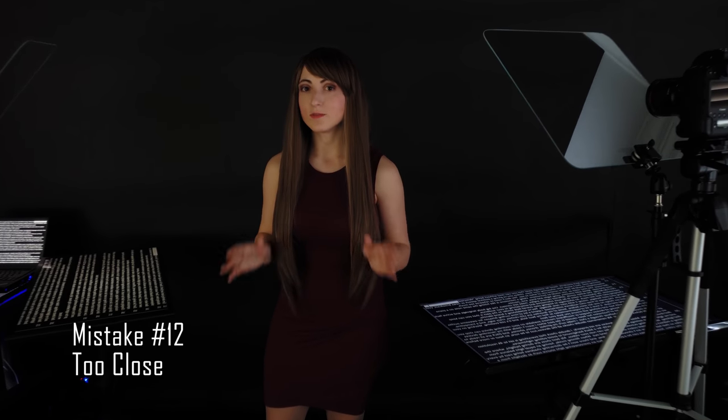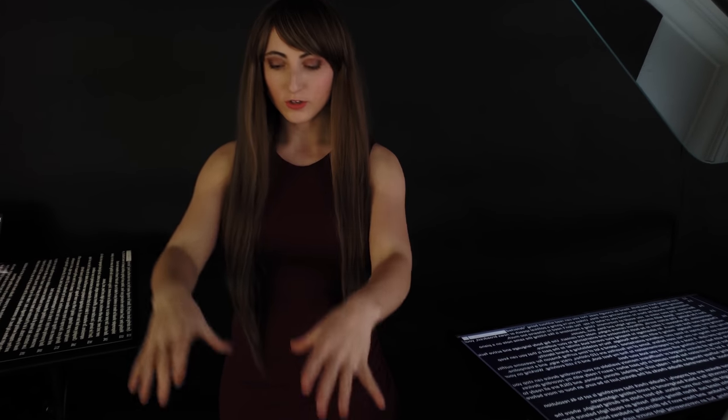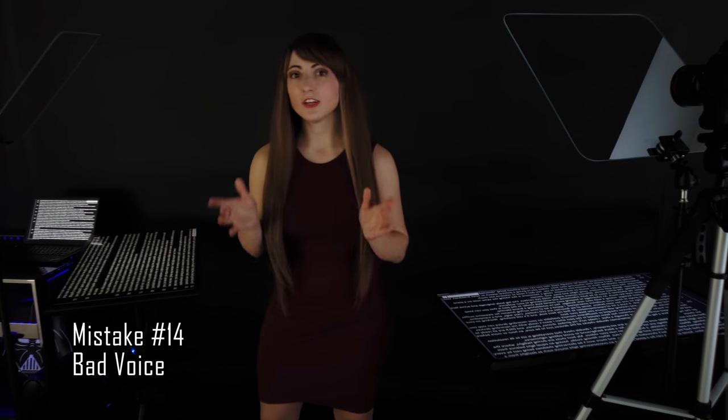Mistake number 12 is being too close to your teleprompter. When you're reading directly on your teleprompter and you're too close to it, you can see your eyes darting back and forth. To fix this problem, you need to step back, get a bigger beam splitter glass so people can't tell that your eyes are moving back and forth to read. Mistake number 13 is wasting time. You don't need to spend too much time rehearsing your lines because your teleprompter is there to save you. Mistake number 14 is speaking in a bad voice or monotone, boring.